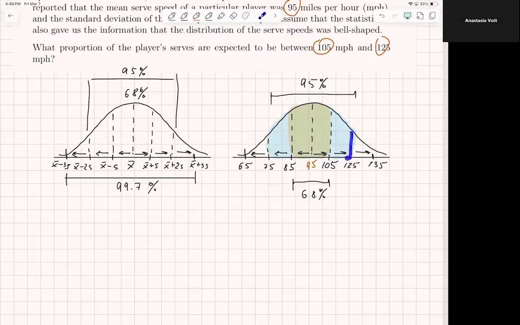First, we want to subtract. So if we treat this 95% as our whole, right? We want to subtract this middle part, right? So essentially what we want is to find just this and this portion for now, right? Because that's what we can find since it's all symmetrical, right? So from the whole 95%, we just subtract this 68%, right? So let's do that. 95% minus 68%, right?